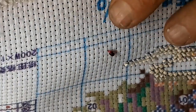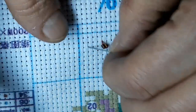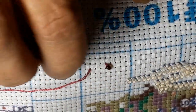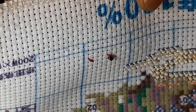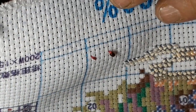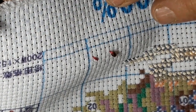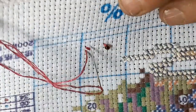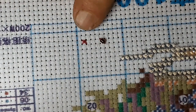Now, when you do cross stitch, I always start, it's something I've done since childhood. So this is the only way I make cross stitches, unless I get too tired and I start doing the wrong thing. To do a full-on cross stitch, you go down, you come up in the opposite corner, if I can find the corner. And you go back in the opposite corner from that one. So it makes 2 diagonal slashes. That is a cross stitch.